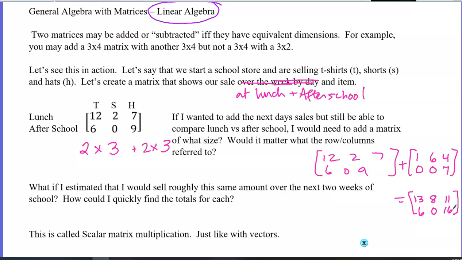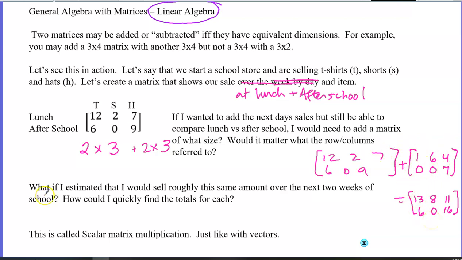Okay. You can do subtraction the same, but with subtraction, we don't really think of it as subtraction. We think of it more as adding the negative version of this matrix. So if I wanted to subtract and find the difference in sales, that's a way of doing that, then I would just make this -1, -6, -4, and -7, and then I can add them still, but get that result.